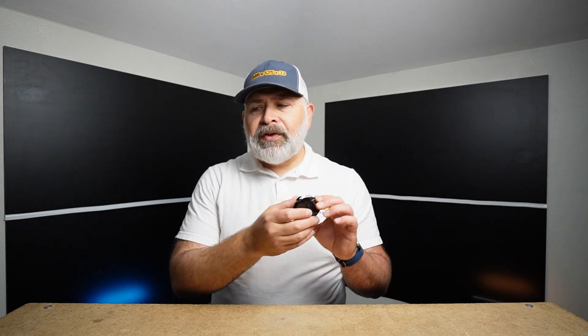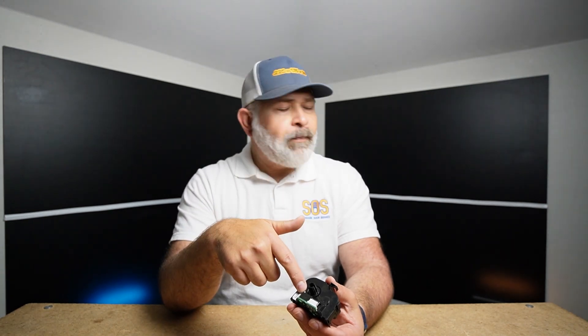If you can get through the travel module repair process, you won't have any trouble programming and setting the force limits. That process is usually relatively easy. With the instructions that come with the travel module, you should have no problem getting support or even talking with LiftMaster or Chamberlain to ensure your garage door opener is working safe and sound.